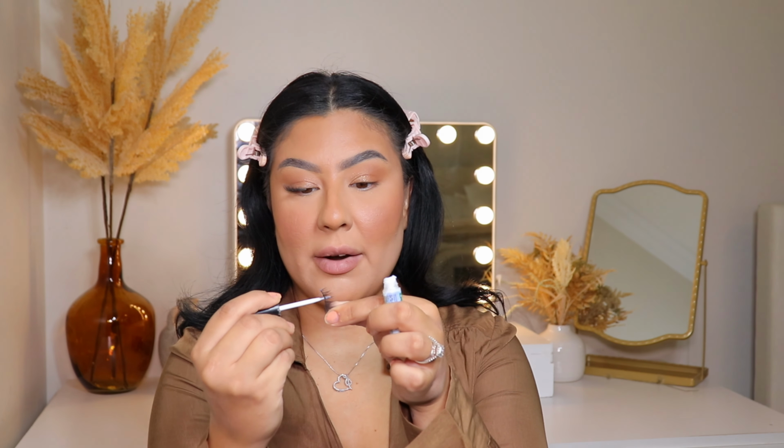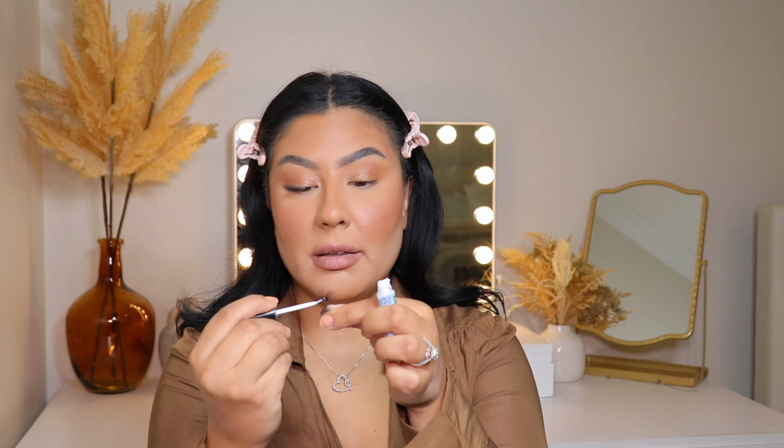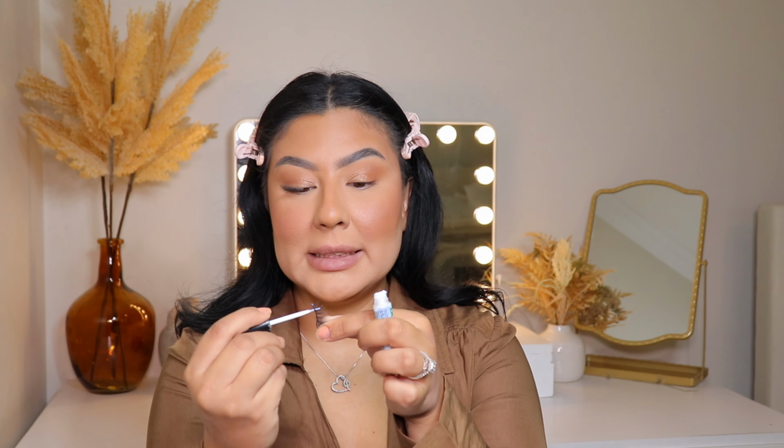Go ahead and pop this right in here, and I love these lashes. Like, they are so natural and very much comfortable. But look at that, it gives me a nice little pop on my outer corner. I only use the lashes whenever I'm gonna go out, because I don't have any more. These are my last pair, and they are used and abused, and I just don't want to ruin them.